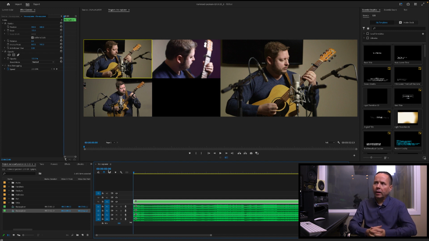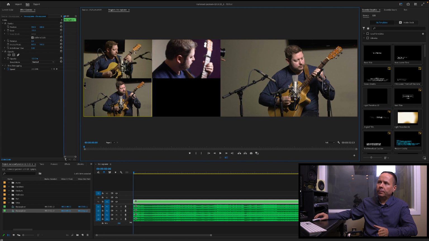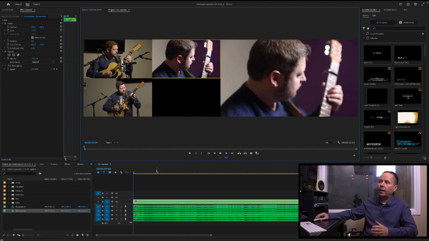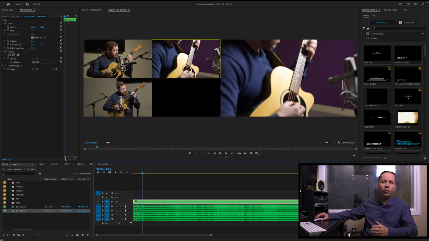Now, I can tell you right now that in a shoot like this, the wide shot and the medium shot are great shots, as you can see. They're framed up great. The composition is awesome. But I'm going to tell you from personal experience, it's the dramatic close-ups that you almost always go with. You could almost cut together the entire video with just that close-up.